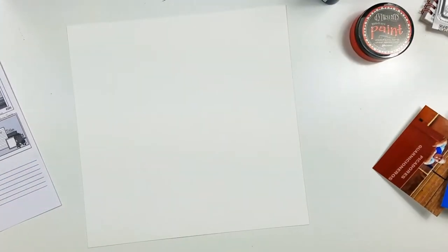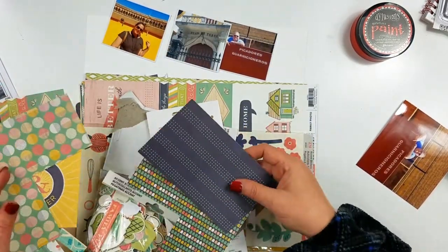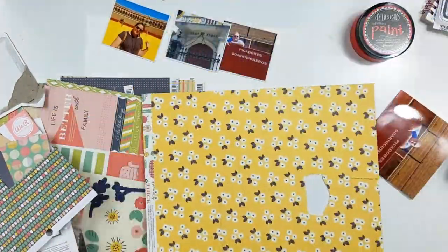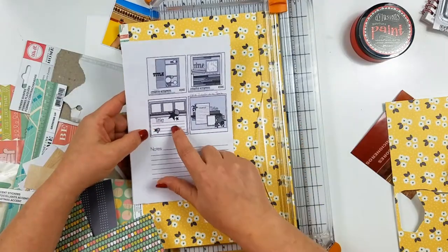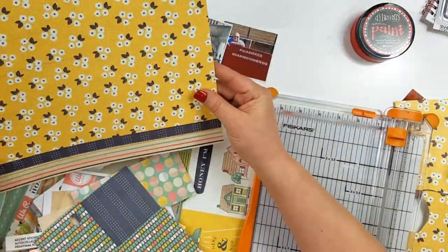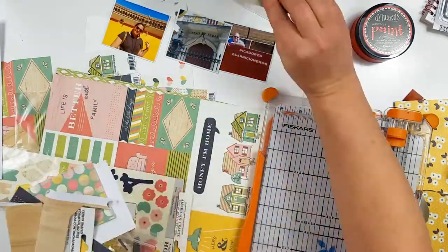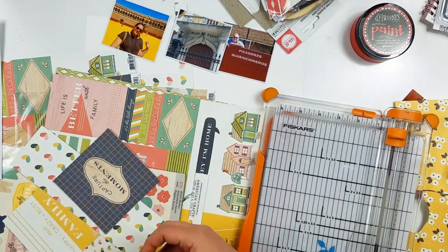Today I am going to pull out the Honey I'm Home collection for this layout. I am actually dumping them out of one of those plastic folders — it's like a 13 by 13 folder — and just going through all the bits I had put in there from the last time I used it. I am going to settle on three papers to use, but first I'm going through what I have because when I put this collection up I just kind of threw them all into this one envelope, willy nilly. It's a mess — you see all those scraps. So I am going to clean this up just a little bit before I can get started on my layout.